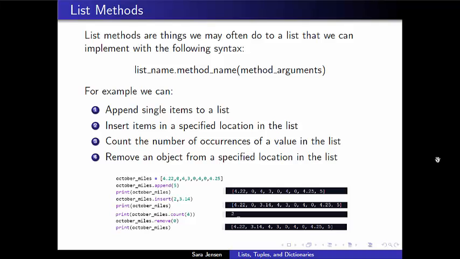Well, in the previous video, we talked about concatenating one whole list to a pre-existing list. There's another way that we could approach this, which is to use the append method of a particular list. So going back to our October miles example, where we have this list of miles that we've run throughout the month of October, one way to add just one specific value to that list would be to take our list name, October miles, use the dot operator, and then use the append method. What is to be appended to the October miles list needs to be passed in as an argument to the append method, and that number that we wish to add to the list is the number 5. After calling the append method with the value 5, if we asked our computer to print the October miles list, it would give us our original list with the value 5 appended to the end.